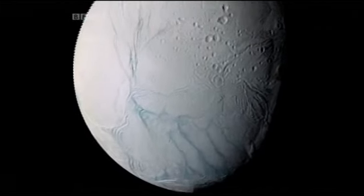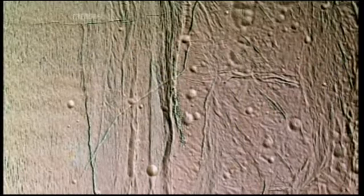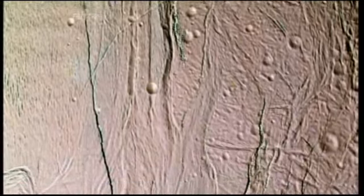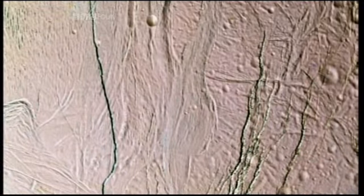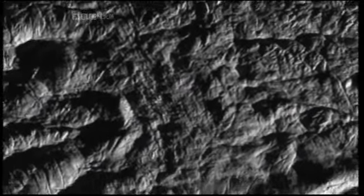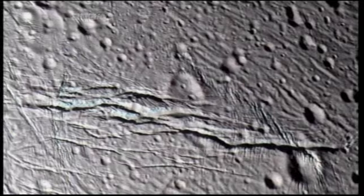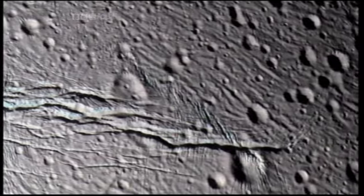What about these tiger stripes? These tiger stripes are just at the South Pole, and they're essentially large cracks in the icy surface. How deep? The deepest one they've observed to date is about 300 meters. The thing that I find really fascinating is that one of the vents through which the water vapor is coming out is quite small. It's about 300 by 300 meters, so it's the size of a football stadium. And you've got maybe 7 or 8, maybe 12 of these vents that are actually generating this large water vapour plume. Yes, I mean, I'm not sure, is that large or small?